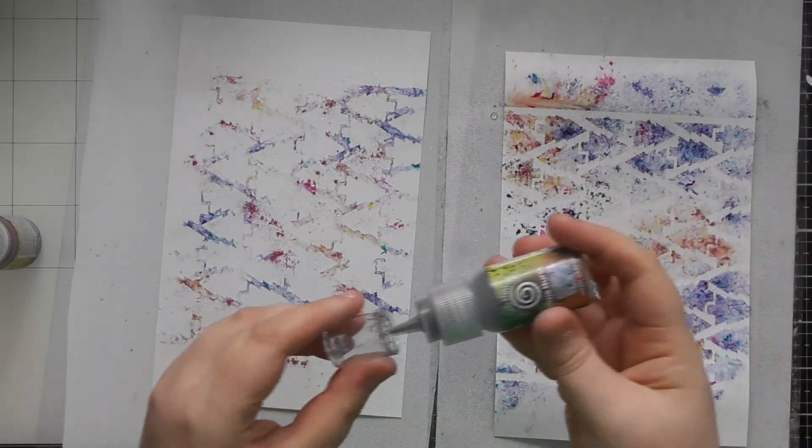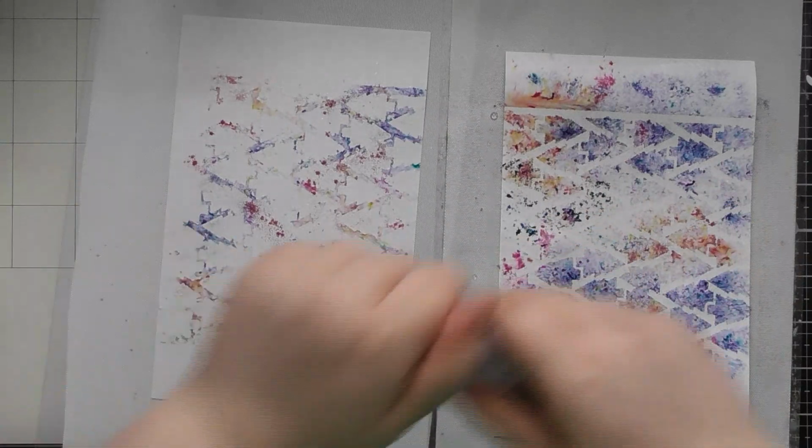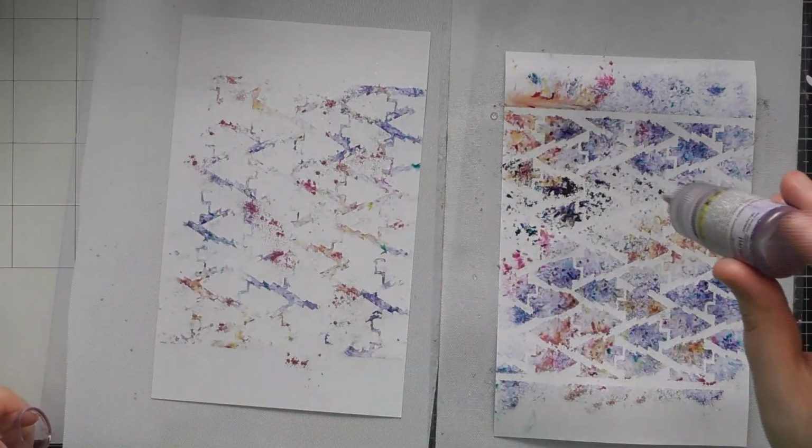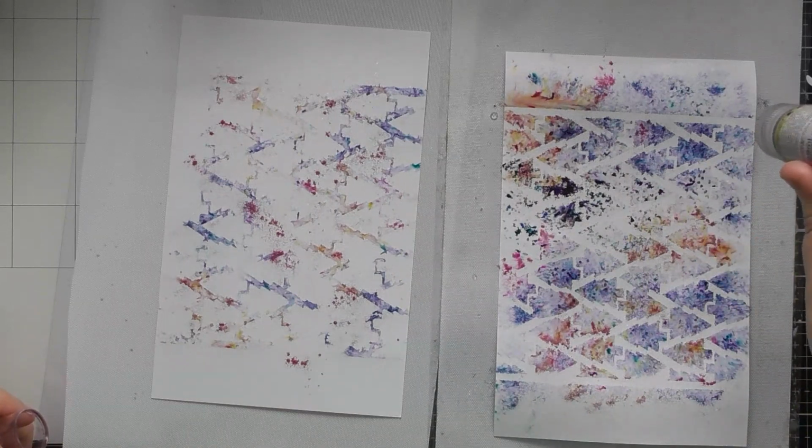And this is the, oh, I actually did the purple one first last time. Let's go back with the purple one first. This is the purple Orchid, and then I came in with the green Jasper afterwards.